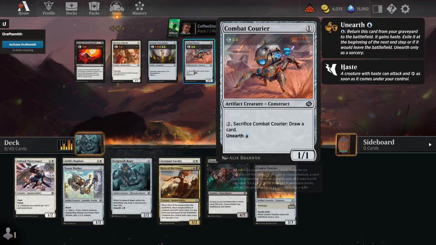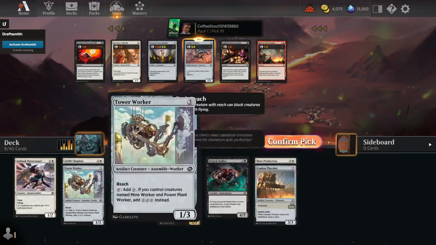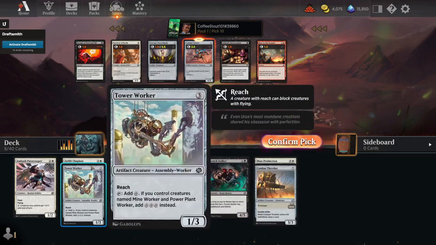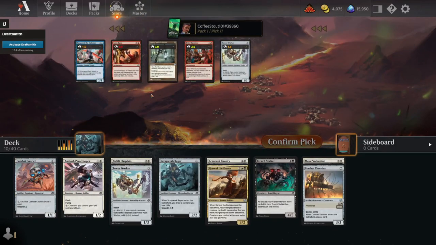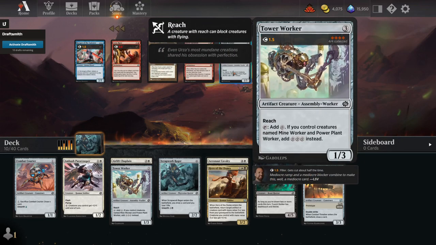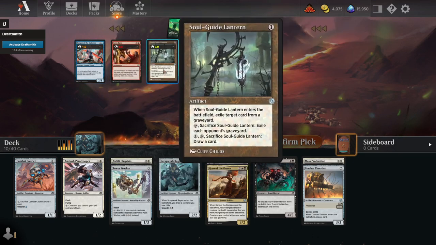I think what we're wanting to do is go with the Courier, though, because we could get him back onto the battlefield with something like a Hero of the Dunes or the Airlift Chaplain. So I think we could just continue the meme. Don't be afraid to go all in on a theme whenever you're doing this either.